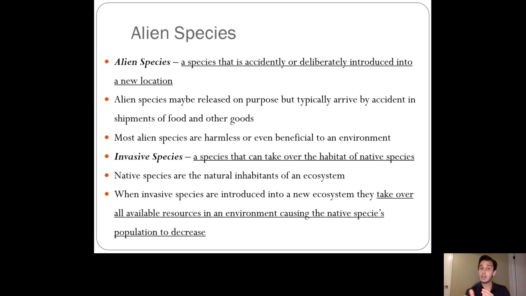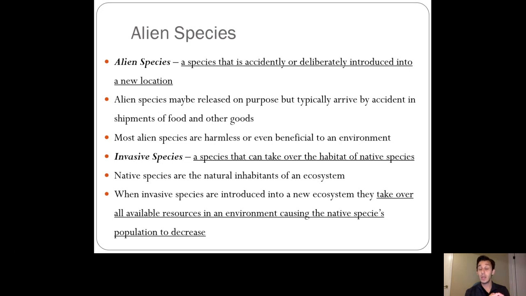Okay, but typically alien species arrive by accident, because we have these global shipping lines. We're constantly shipping things by plane and by boat. So we're traveling from different countries that are normally separated by huge bodies of water that species wouldn't be able to cross on their own, but those species are hitching a ride on those modes of transportation, and then they're winding up in a place that they don't naturally live.